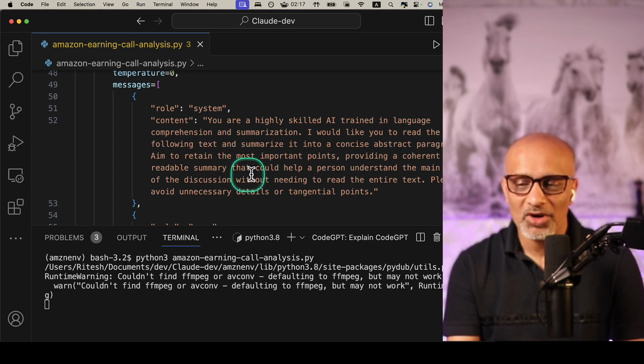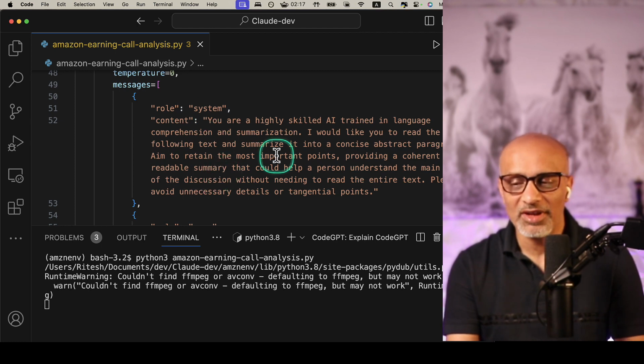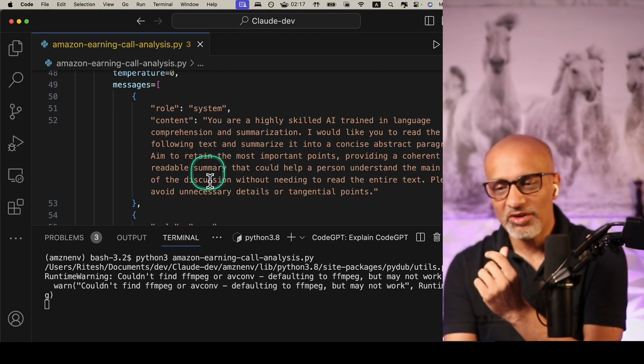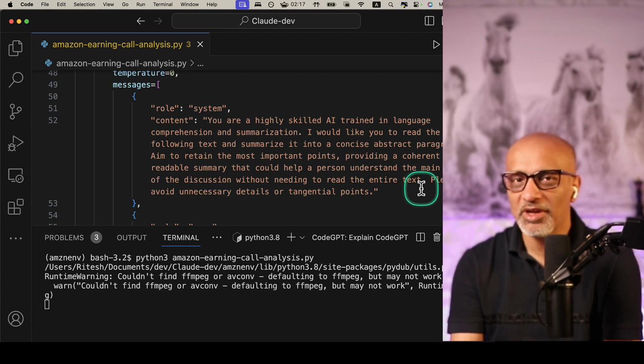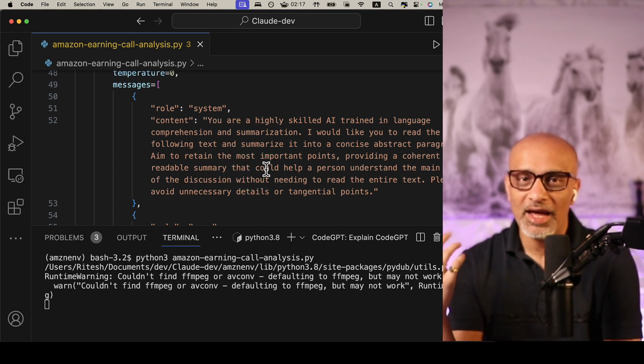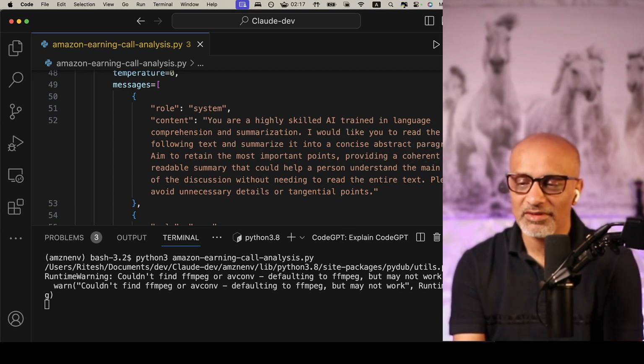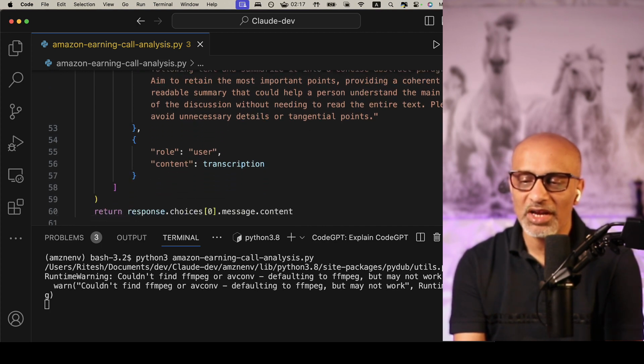We are telling the model that you are a highly skilled AI trained in language comprehension and summarization, because what we want from this entire transcript is a summary of key points without needing to read the entire text, which could be 50, maybe 100 pages long. We simply want a summary version. So we tell the model that you are an expert in this, and now take that action and give me a concise abstract paragraph. That's the summary aspect.